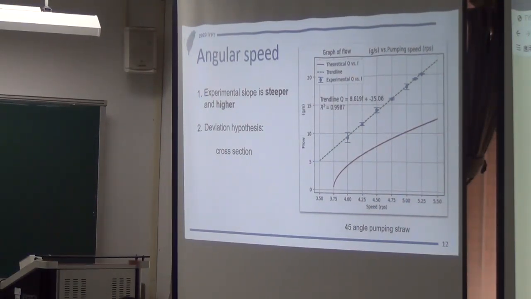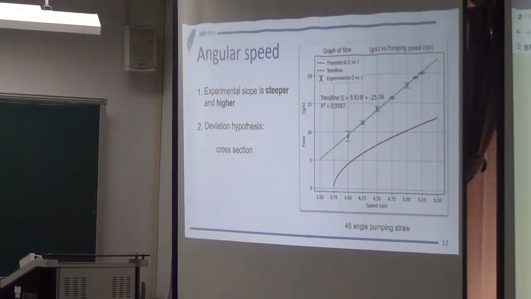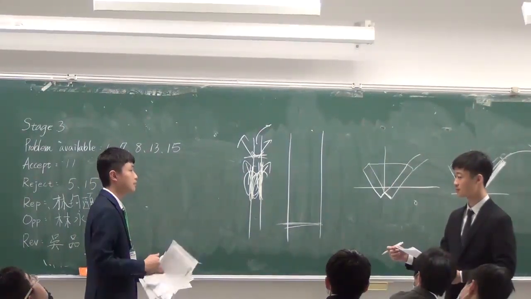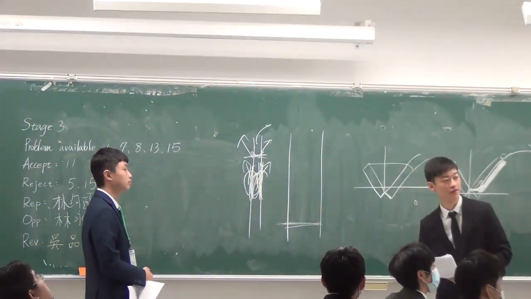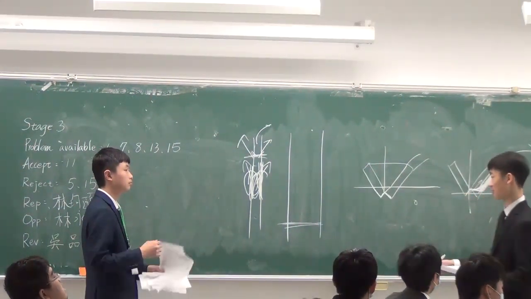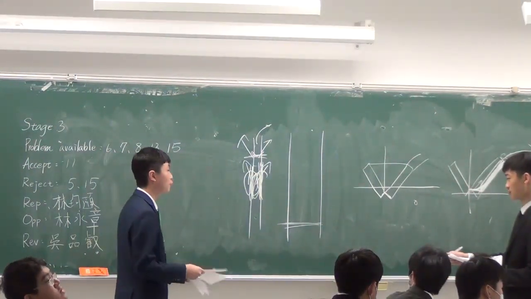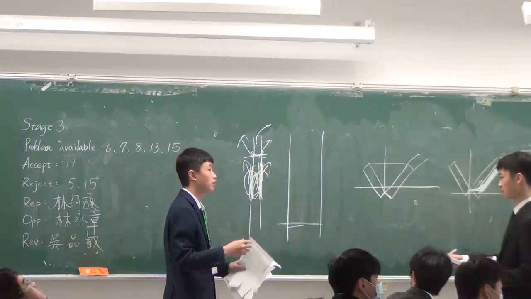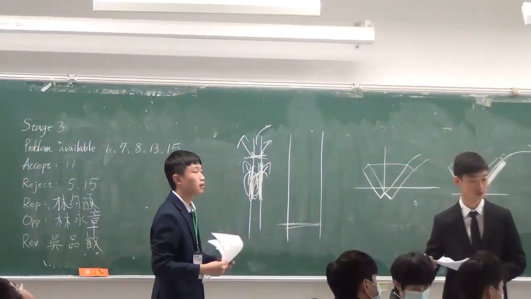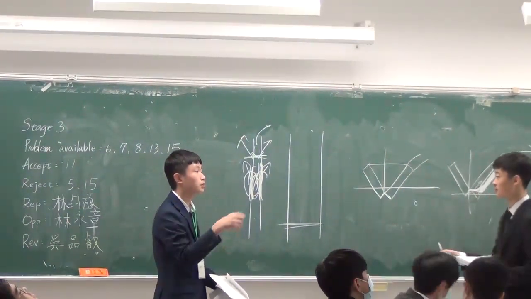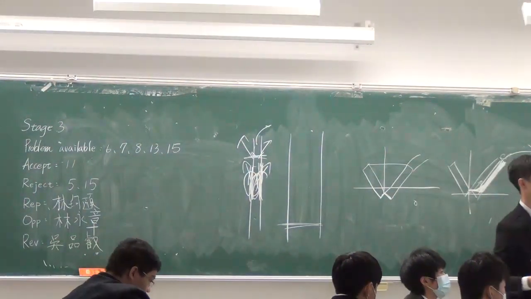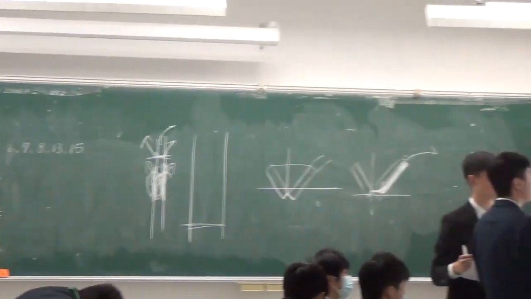Okay, I understand. So do you consider whether there is any critical angular velocity? What do you mean by critical angular velocity? Like in which condition the pumping speed will be the highest? If the angular velocity is increased, according to our theory, the pumping speed will increase. Okay, understand. And for the next question, I have to ask about the theoretical modeling from the part you have adjusted. The fitting graph. After you have made such an adjustment, why can the theoretical model still fit in this condition?